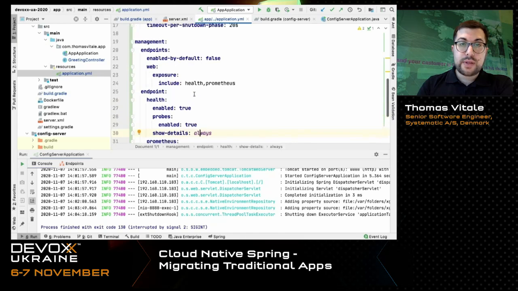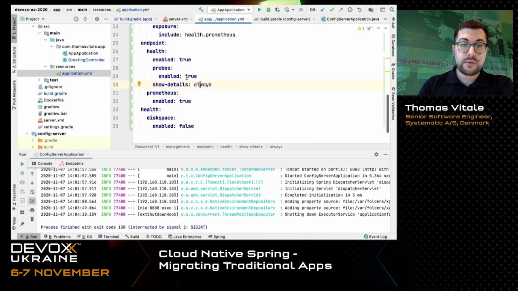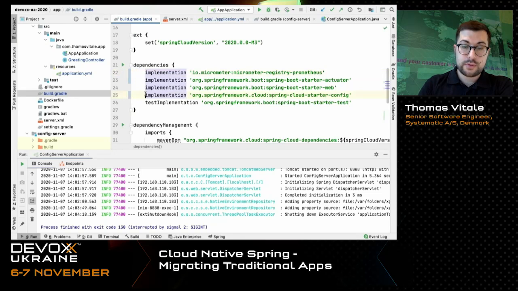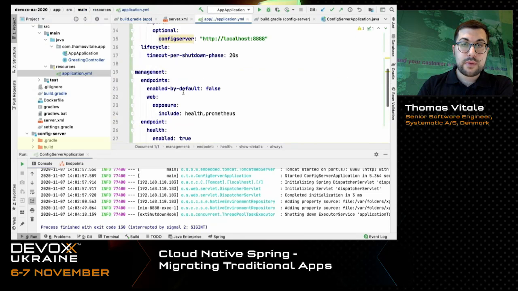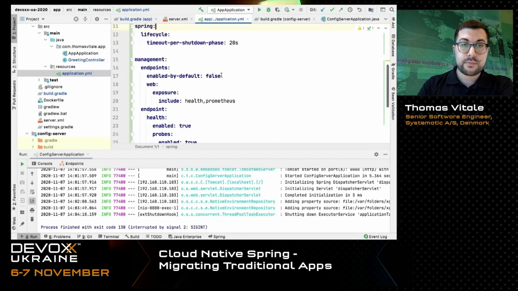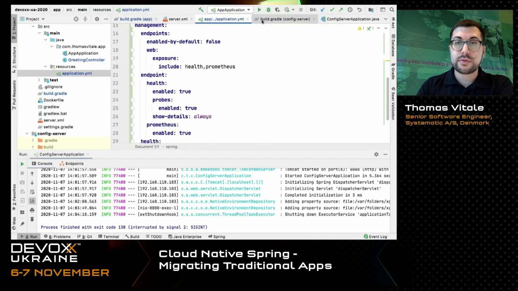So now with that dependency and this small configuration, we will have, let me do one thing first. We will not use the config server in this example, so I'll remove the dependency and the configuration so that we focus on the metrics.